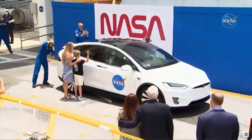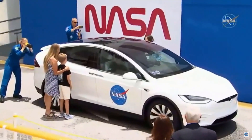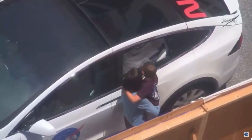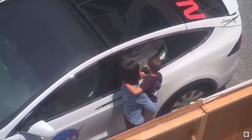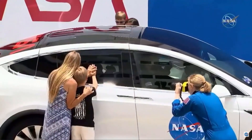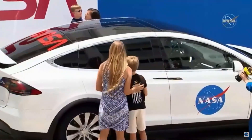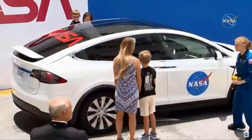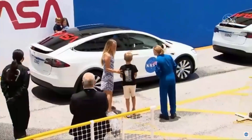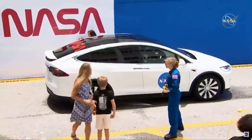You can see they're saying goodbye to their families. It's awesome that their families get to come up to the window and get a little closer than everybody else. Oh wow, there's Megan and her son. These are precious moments — it's about the people, it's about the families, and working together as one community to get Doug and Bob launching off to the cosmos, to the space station. It's emotional watching that.